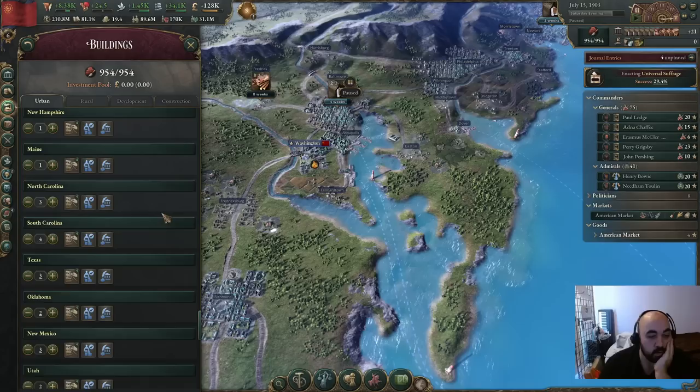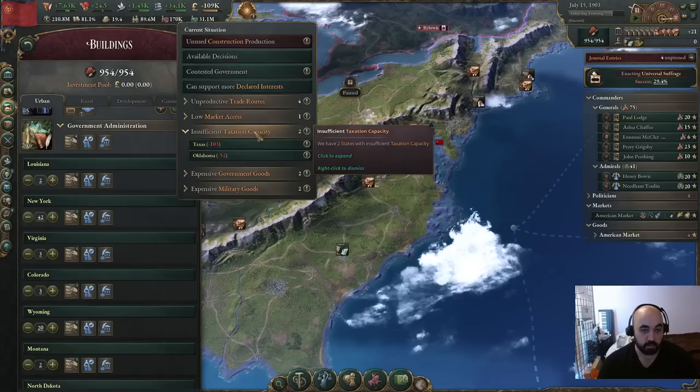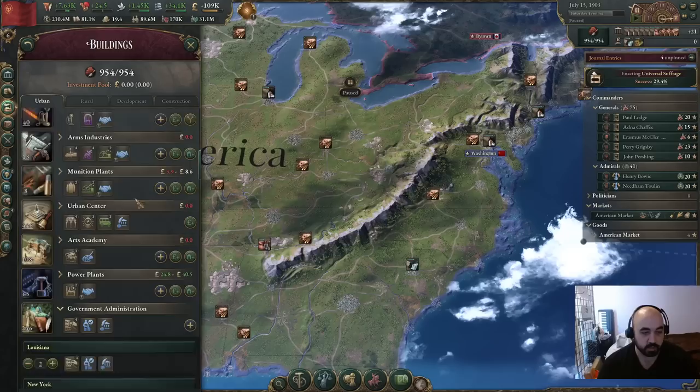But we really want to just delete a lot of them to give us some more money. Panama can probably go. We have insufficient tax capacity in Texas and Oklahoma, so we'd actually want a couple more in there. Actually, let's not build a couple more. We're trying to save ourselves some cash. Just a little bit of cash. I guess we don't need to delete an enormous amount. Let's just find a few.